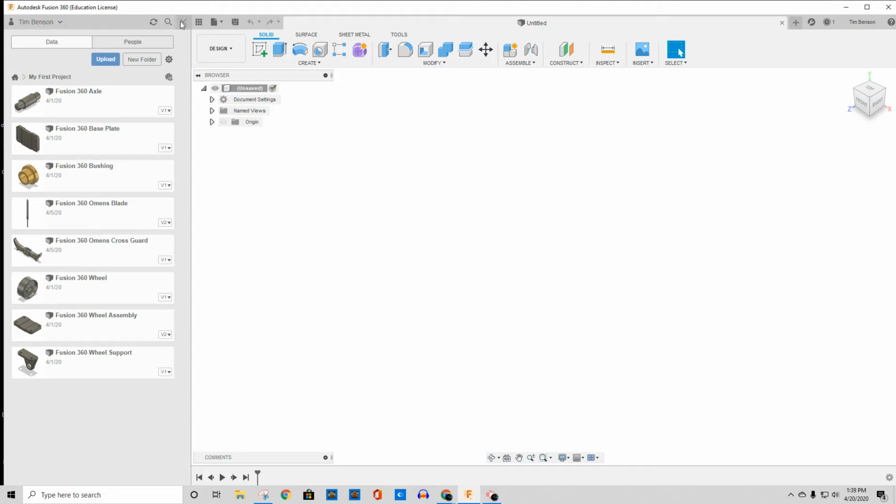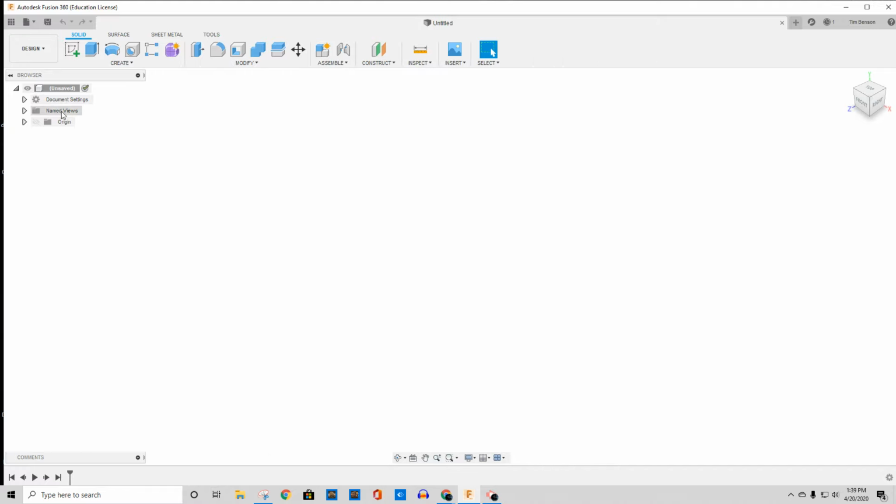Now, one thing I do need to point out, I'm going to close this. So that's my data panel. I'll just hit that and it closes. My navigator bar is built right on top of my drawing surface, and my drawing surface defaults to white. I haven't changed that at all. So when I'm designing, I work a lot the same way as I do in Inventor. So if you can function in Inventor, you can function in Fusion. There's not that big a difference.